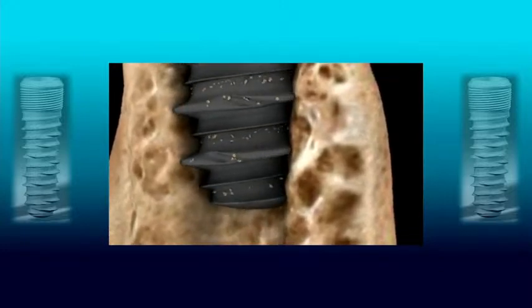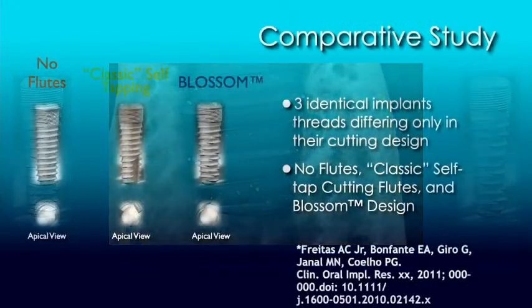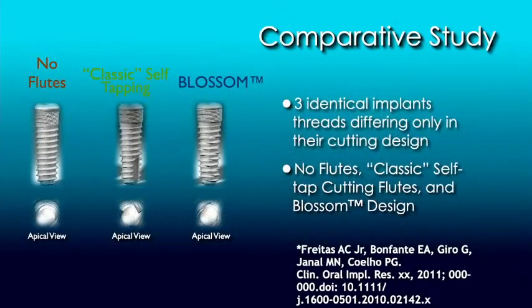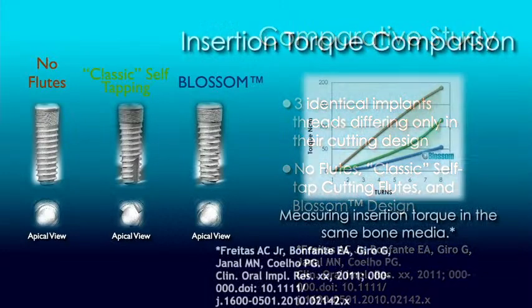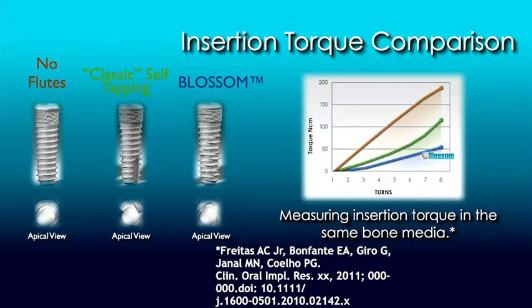This is a close-up. So this is a study that has been published also from the same group, NYU, and my good friend Stefan Bonfante from Brazil. It shows basically the same implant, but the first one with no tap at all, the second one with the classic tap design, which was our implant for many years before the Blossom, and the third one with the Blossom.